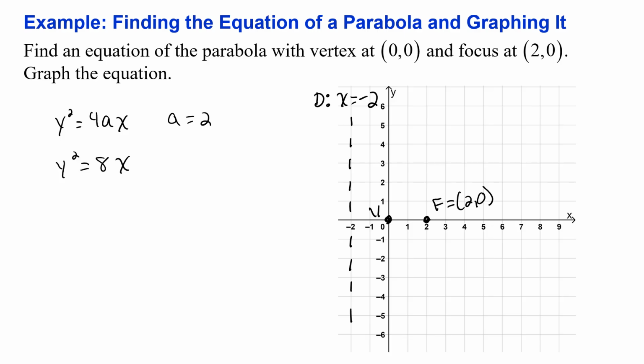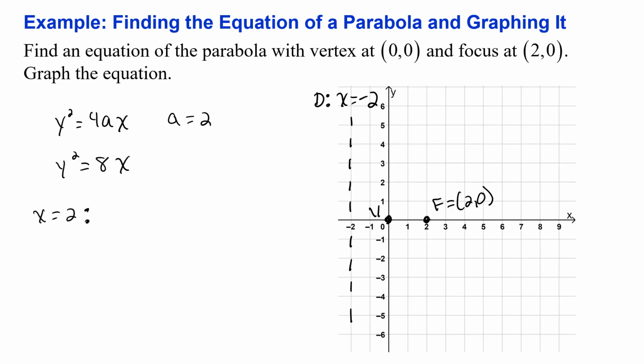However, we want to be a little more detailed and make sure we give the parabola the proper width to the opening. Now to accomplish this, we will plot a few points on the parabola, and in particular, we will use what is called the latus rectum, which is the line segment joining the 2 points on the parabola at x equals a, or in this case at x equals 2.